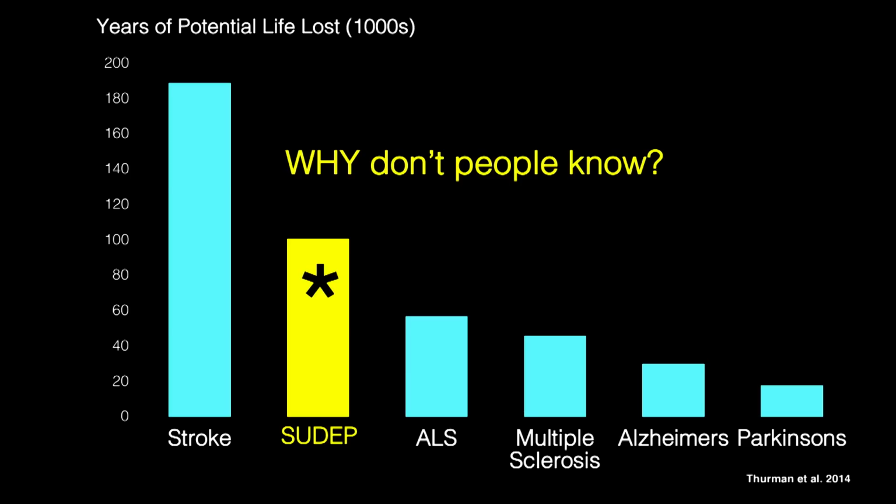To drive down this number here, the first thing we need to do is talk about it. Why haven't people learned about this? Well, again, people haven't even wanted to tell people they have epilepsy, and doctors haven't wanted to tell people that this was a risk. But now there are multiple devices FDA cleared that can reduce that risk, and we now know several things that can reduce it, like taking your meds and knowing that it's important that it could happen. So we need people to talk about it.